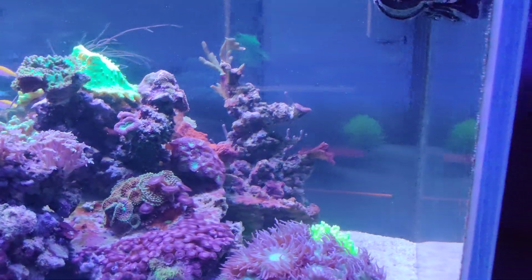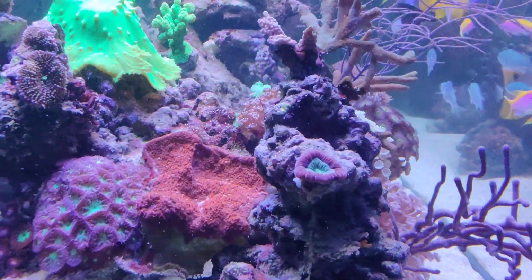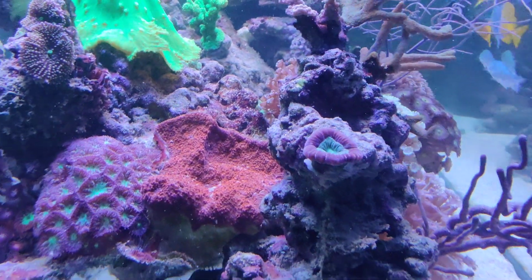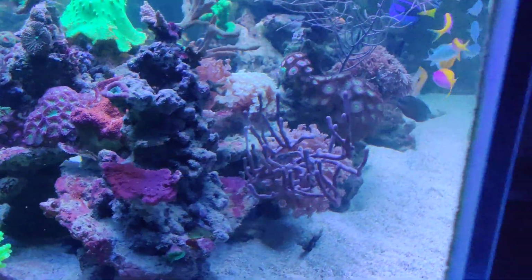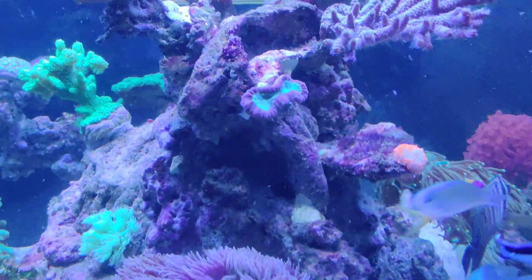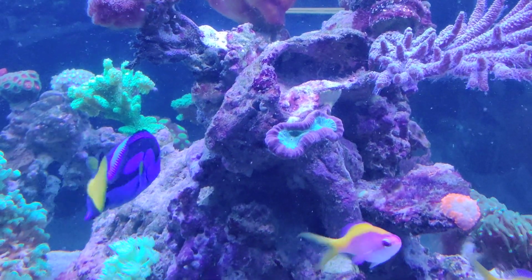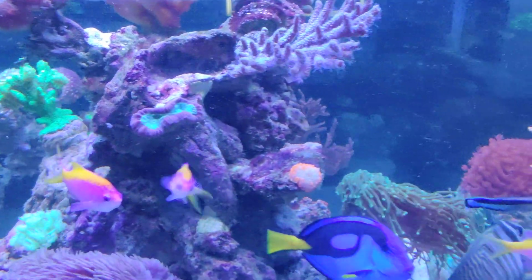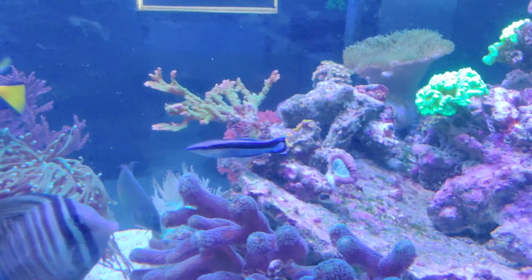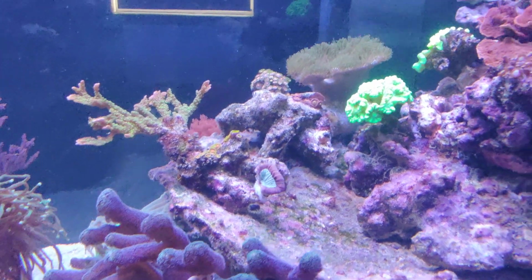There is another one right here at the top, and then there's one more over here. So this is a ClariSea, also called a trumpet coral, and they come in various colors. And the last one is here. This one is a bit of a half one. Let's see how it recovers.